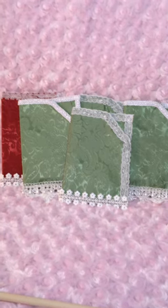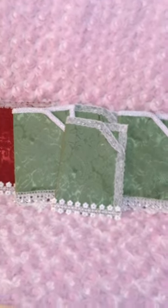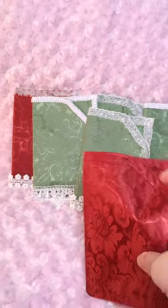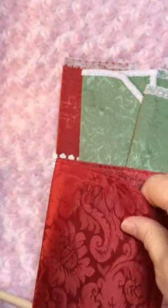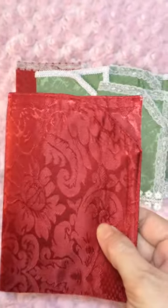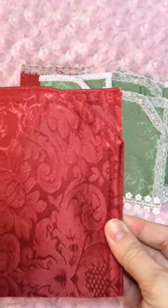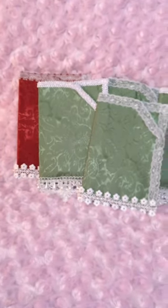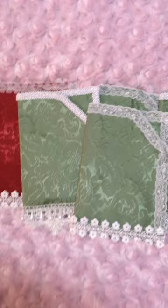Hi guys, this is Victorian Dreams by Lee, and here is another placemat but it's cut into four. I wanted to show you what it looks like before I trim it out. I like the angle here so you can get in there real easy. It's hot glued, and because this is satiny rayon, when you hot glue it — I've tried to pull it apart — it is fused together, I guess because of the rayon.